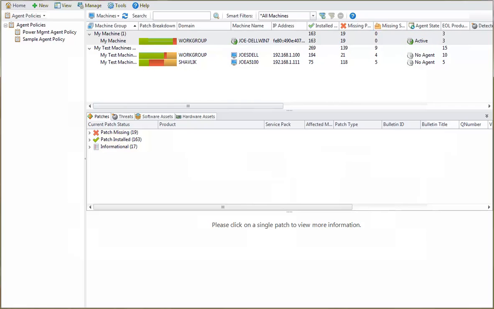Sometimes, however, you won't be able to install an agent from the console. Some target machines may have a firewall enabled that blocks the incoming ports required to perform a network installation. On these machines, you must manually install the agent. You do this by copying the agent installation file to the desired target machines and then running the agent installation wizard on each machine. In this example, I'll use Windows Explorer to locate the agent installation file.